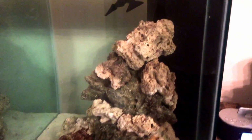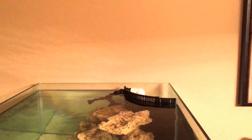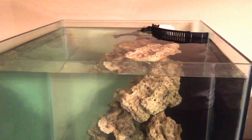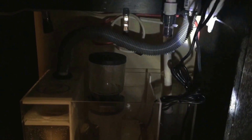And the light that I'm going to use, I haven't decided if I want to hang it from the ceiling or if I want to build something to come up out of the back and come over and hold it there. I may go that route. But something I'm also going to do, let me get my flashlight here, is get some of this pink styrofoam board and put it back there.